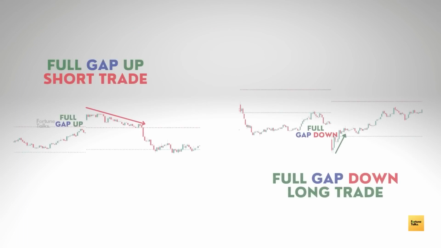Now these are the two full gap trading strategies that I prefer using in contrast to their counterparts, which are the full gap up short trade and a full gap down long trade. Now the idea to trade the other two techniques is based on the strength of the pullback, which means if the pullback is very strong and breaks through the level with high volumes, then we can think about implementing these two strategies. You can research more about the other two strategies if you are curious enough.